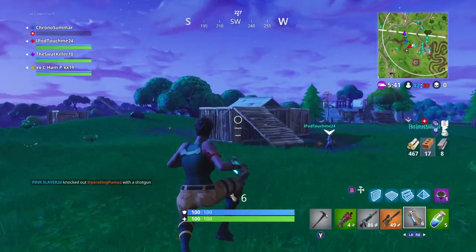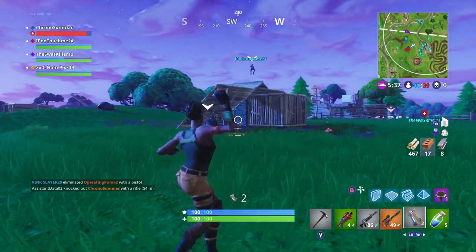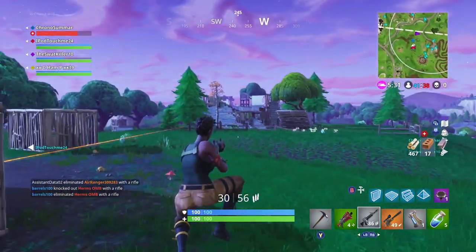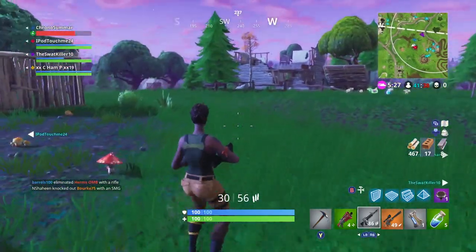Right now I'm running right into the mix. You can see the action has started. For some reason I thought there was guys in here, and I think I was wrong. The guy ran back. Yeah, I just saw him run back into this little halfway house over here. I'm going to run after him. Someone's going to kill him, and then the action is going to get started.